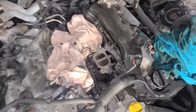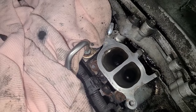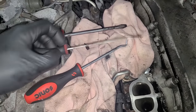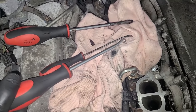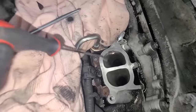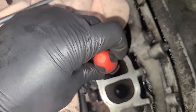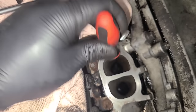So at this point, we are going to attack these valves kind of like a dentist attacks your teeth. And today's dentistry kit involves a flathead screwdriver. This little guy right here is clutch. I love it. And then various picks. So we're just simply going to go in here and we're going to find little bits and pieces of carbon. It's going to be really hard to show you guys, but you're going to basically just pick them away. You're going to scrape away at the valve.